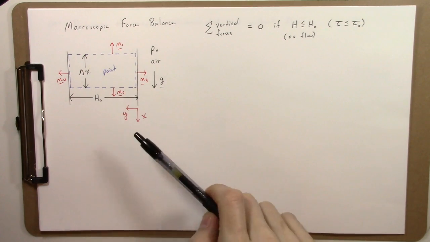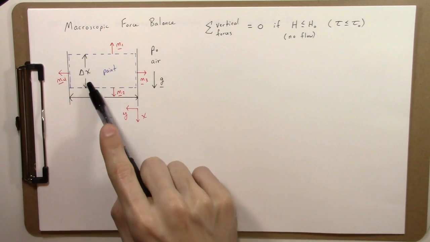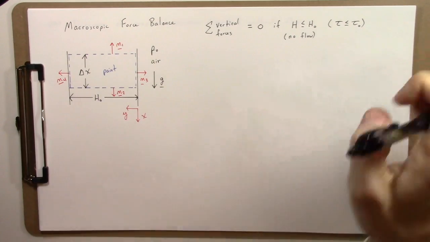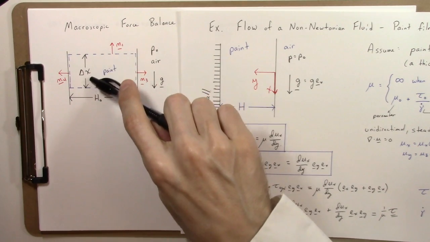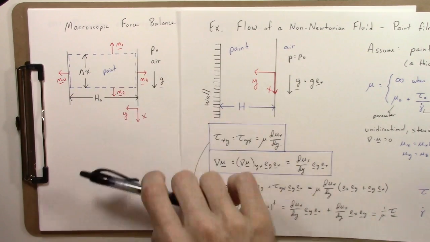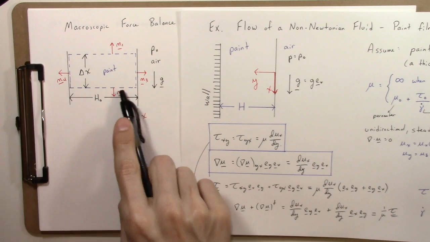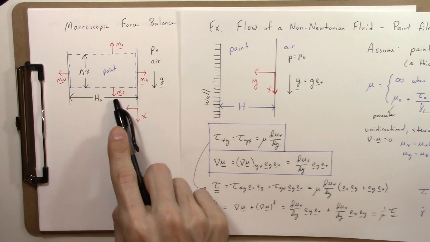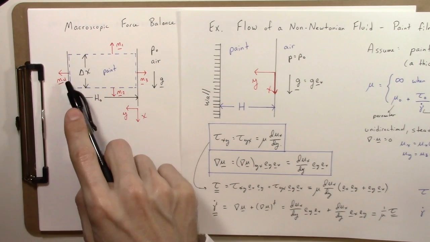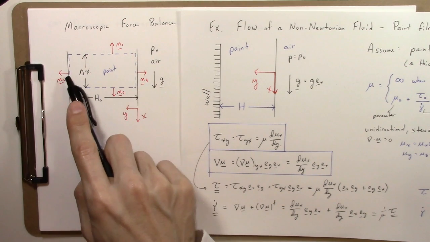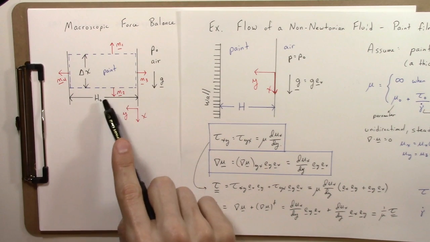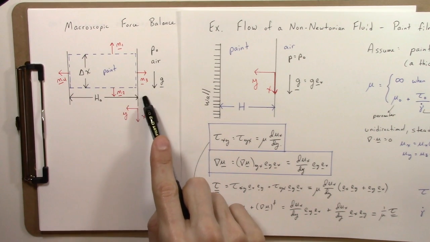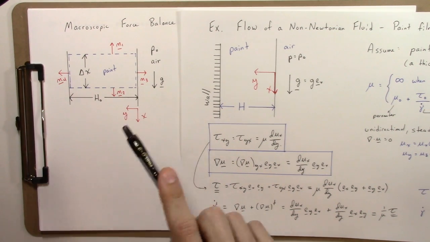So if we go macroscopic force balance, we'll consider a thin region in the x direction. So the same coordinate system as we have for our main figure, we just took a thin element in the vertical direction, which is the x direction going down. So we call that delta x. The thickness is h naught. That's the critical thickness. If it gets any thicker, it'll begin to flow because there'll be deformation from the weight of gravity exceeding the critical yield stress at the wall. If it's any thinner, it will not. So we're at the critical thickness, h naught. Just if we get any thicker, it will begin to deform and flow.